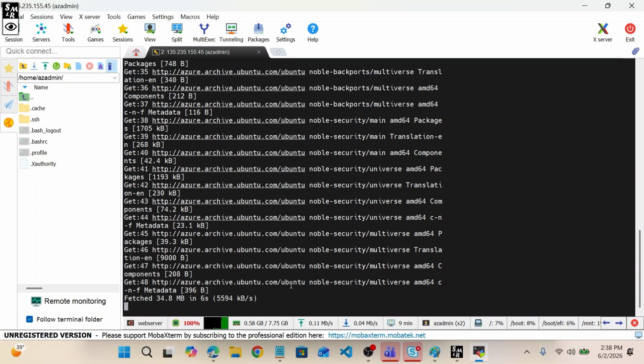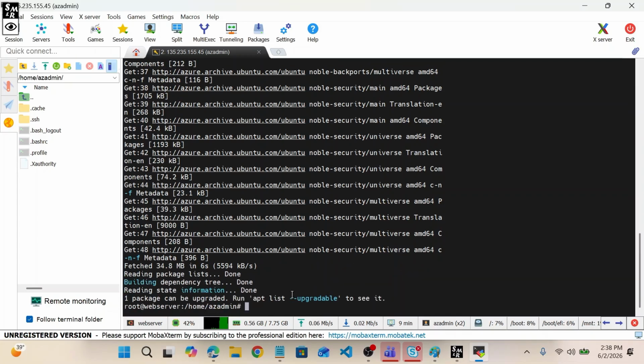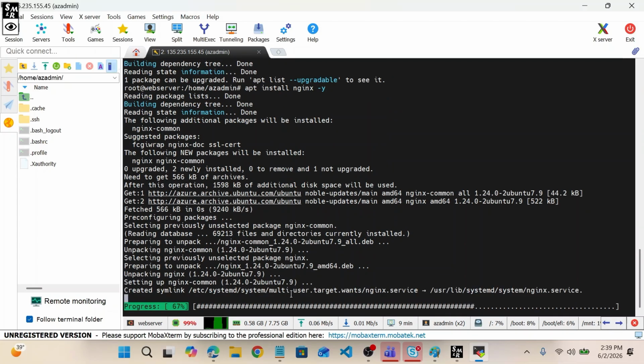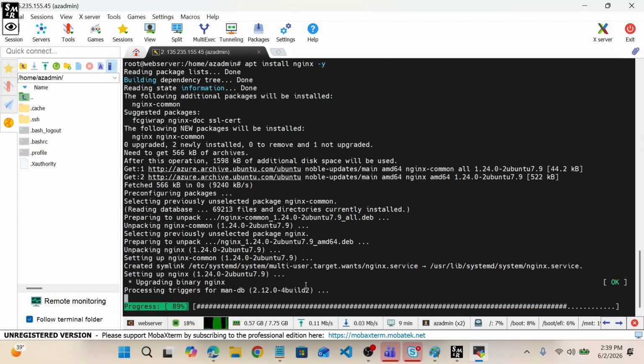Okay, completed. Now install Nginx. Once it is installed, you can check the public IP to see whether it is accessing the site or not.